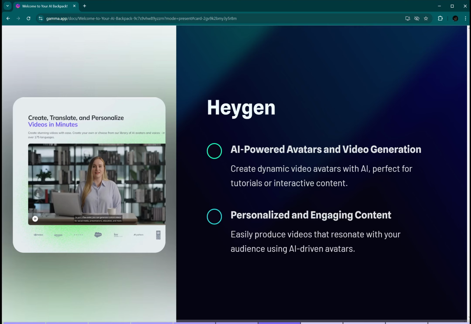You can generate all these dynamic video avatars, use those to deliver engaging content. Definitely good for making tutorials, training, explainer videos, or even interactive storytelling.